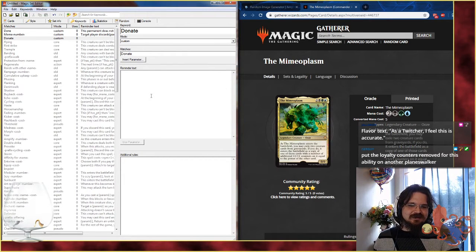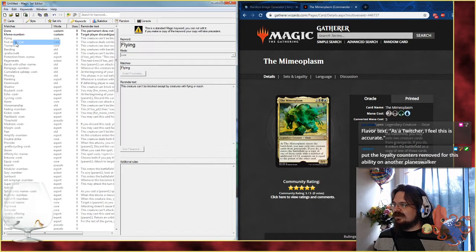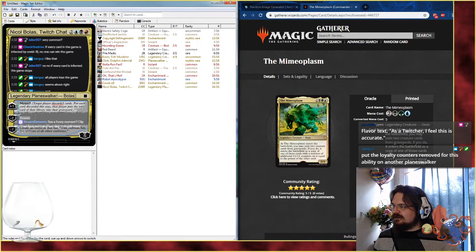Put loyalty counters, remove this ability on another planeswalker. Ooh. I like that. I think that's not a keyword, though. I think that this is just donation. Like, this is just flavorfully donation.